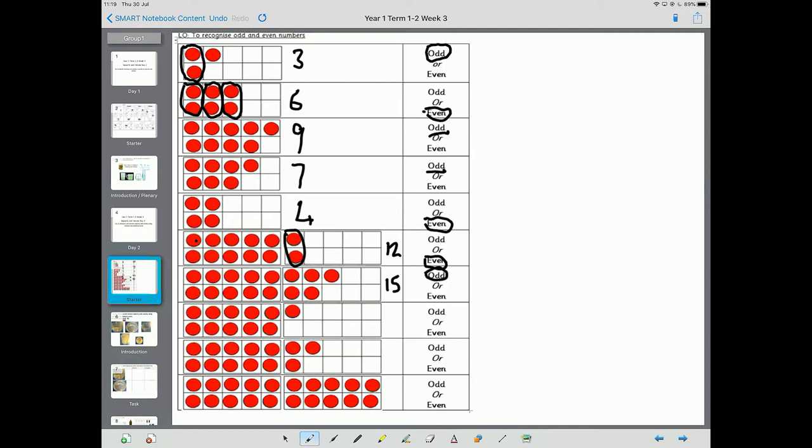Next one, again counting from 10, 11. That's odd. Next one, 10, 11, 12, 13. It's also odd. And then our last one is 10, and if we're clever, we can count on in tens. 10, 20. And that's got to be even because there are 10 pairs. Okay, does that make sense? Brilliant work so far. Now, this is where you're going to get very excited, and it's possible your grown-up may not share that excitement. Here we go.